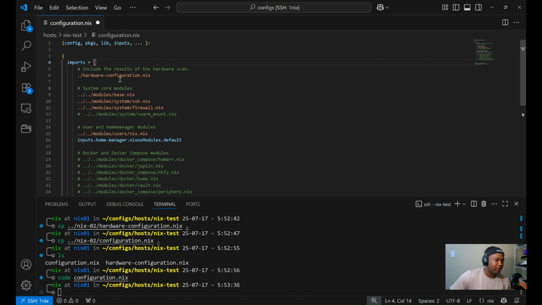Then I have my base configuration, which is everything within a normal configuration file. And then I have my SSH nix and my firewall settings as well, all wrapped up within a module. Having this structure lets me cleanly manage services and toggle functionality as needed. It just makes everything more tidy and flexible, and it's ideal for my home lab setup.